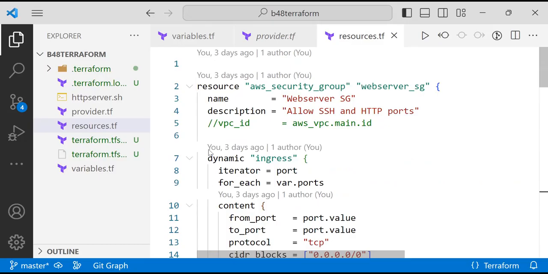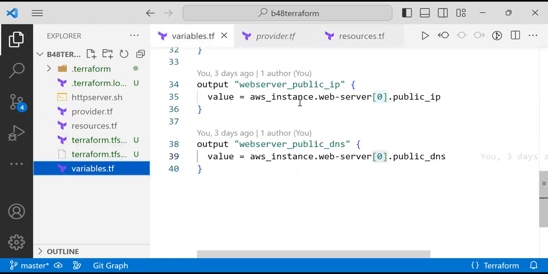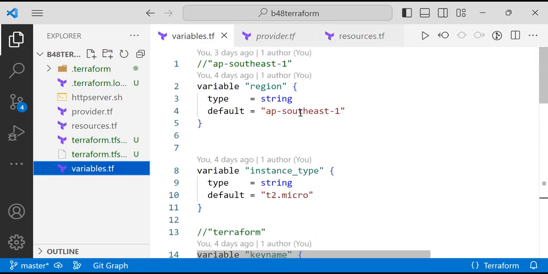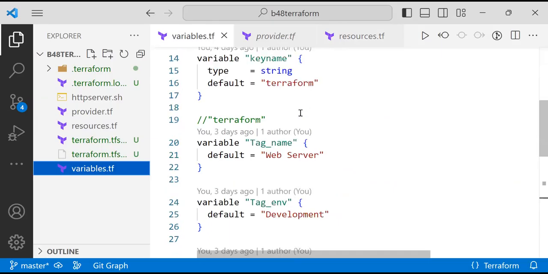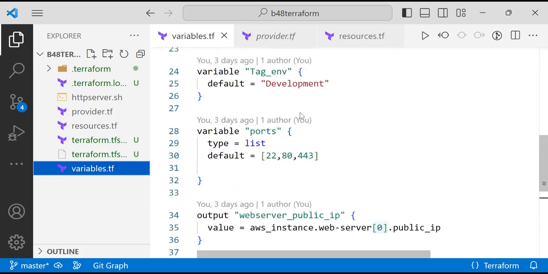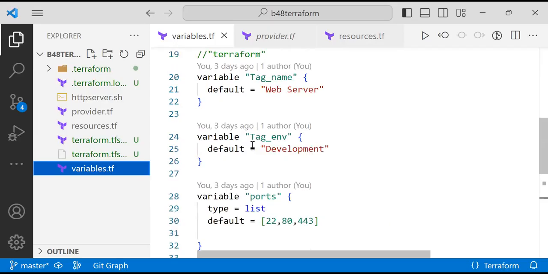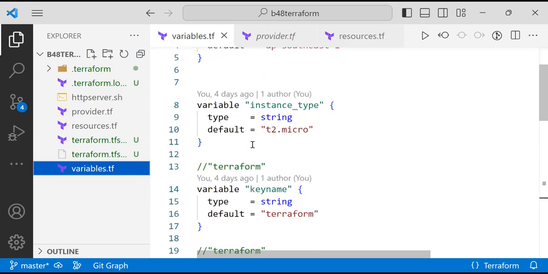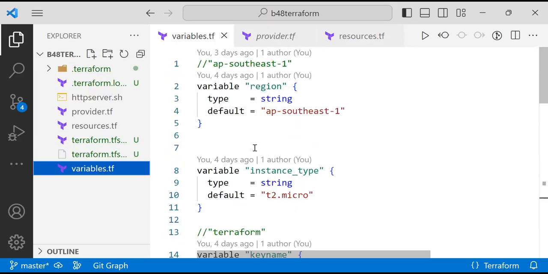Yeah, with this, it's somewhat better, like defining the AWS instance with the security group and variables. Instead of hard coding that, we are defining the variables and reading from the variables. Whenever we are defining the variables, there are variable data types like string data type, list data type, map data type. From the tags point of view, it is a map which we are defining.